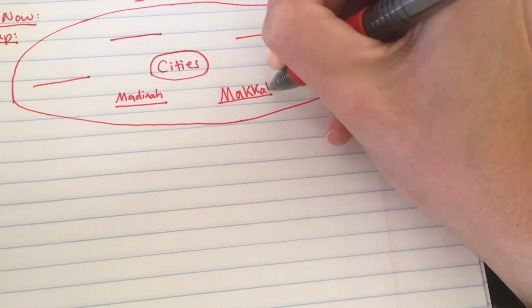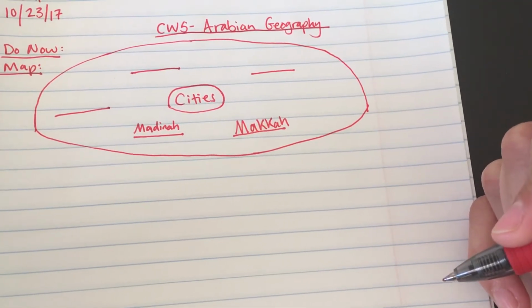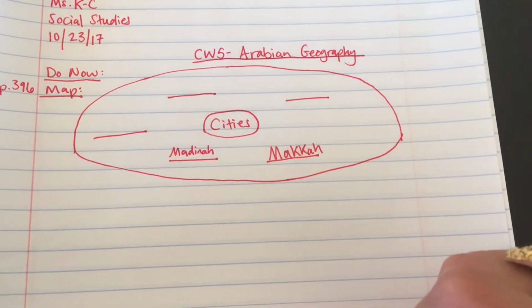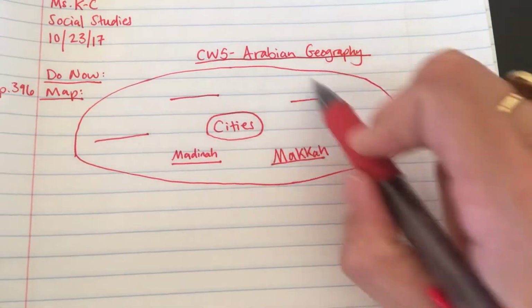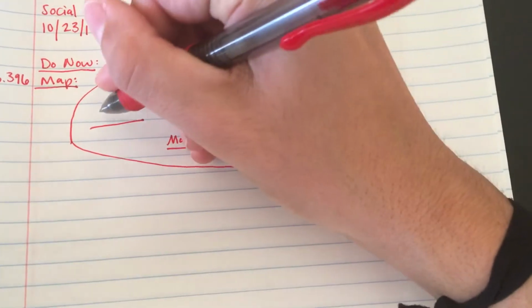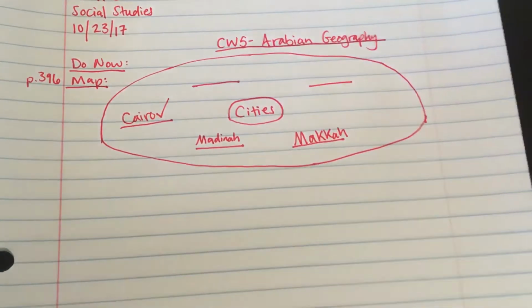And now you guys can go ahead and add 3 more cities to your circle map. So go ahead and pause the video now to add those 3. Okay, by now you should have 5. And let's go ahead and see if you got the other 3 correct. So you could also have put Cairo. And if you got that correct, you can put a check next to it.